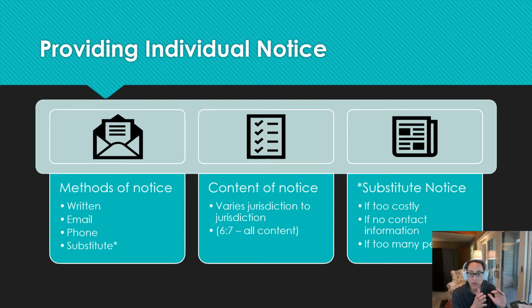Sometimes we worry about whether we have to give substitute notice, or whether we want to give substitute notice. Because substitute notice usually means that we're putting something on our website, taking out an ad in a newspaper, or doing a press release to let newspapers know. And we might be sending an email if we have email addresses but not physical addresses. So substitute notice is not something that we're always going to want to do. We're not going to presume that substitute notice is a great thing.